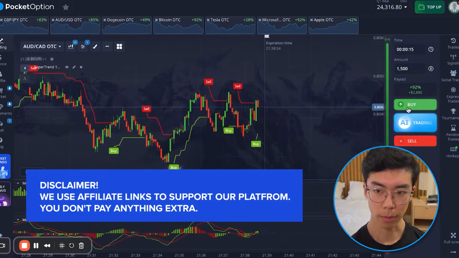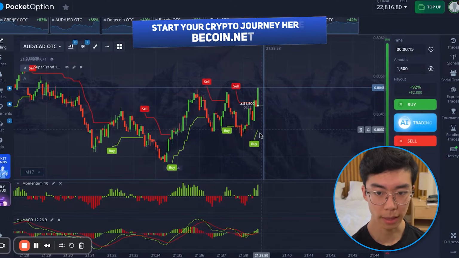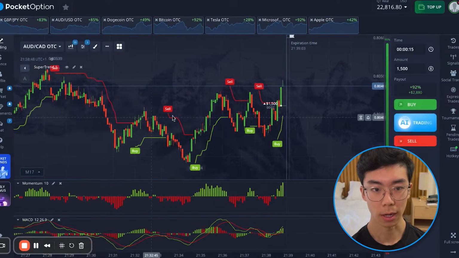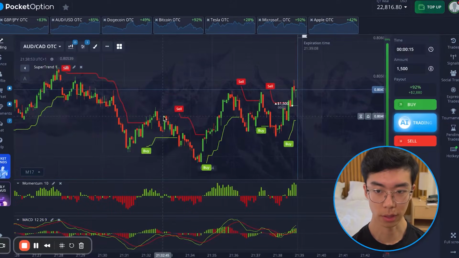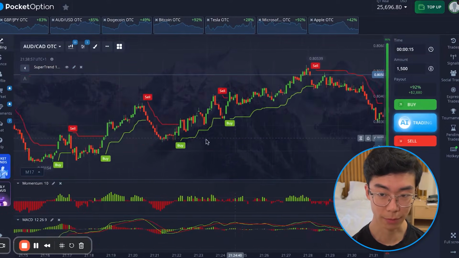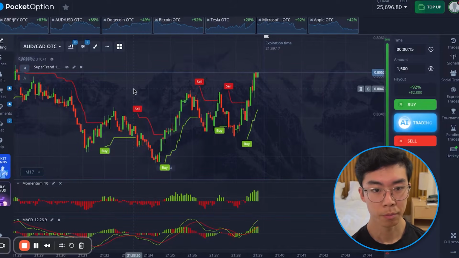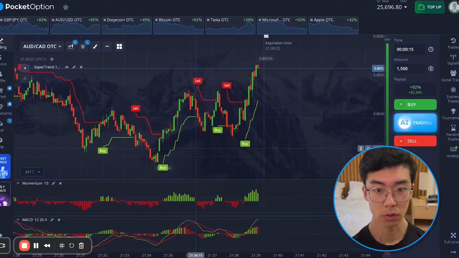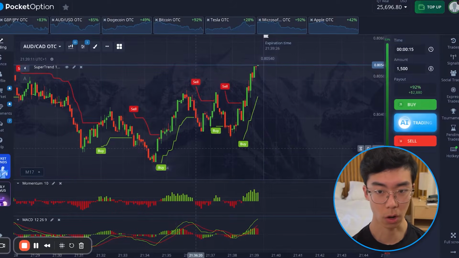So this strategy works by basically what you'll be doing is you'll be buying at levels where it says buy, okay? And you'll be selling at levels where it says sell. But you want to really consider the trends, okay? So for example, if there's a lot of buys and the buys last for very long, then it's a good buy. So we just made a huge profit there, right? But if the buys are very short, then it's not trending towards the buy level. So you really want to just see what the buy and sell levels are, okay?